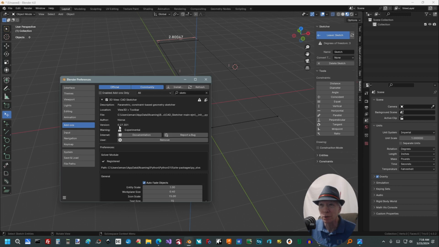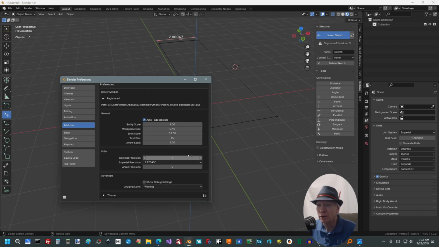0.27 was the version that I modified, and I called it 0.27.3, and I modified it to be version 0.27.301. And what I did is I added decimal points to the imperial inch units.